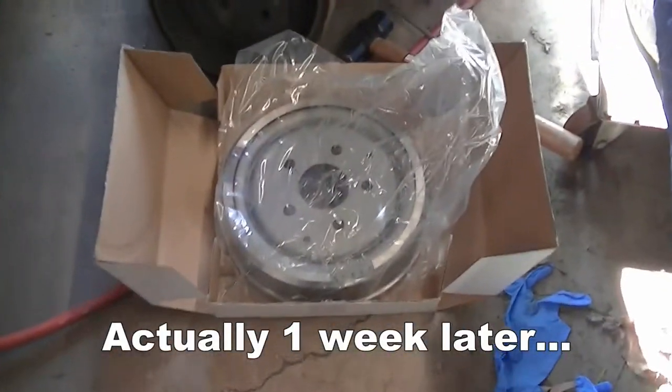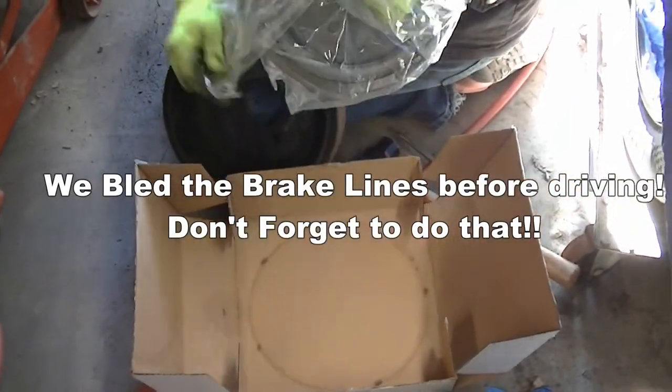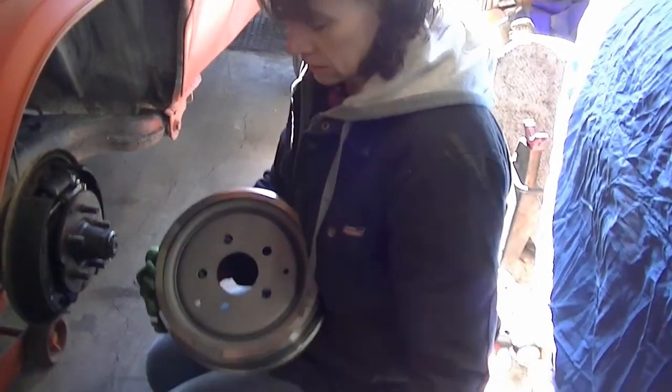We got these fancy new drums. She was almost going to say, and it's freezing cold. It's freezing cold. It went from the 50s last week to the teens, 13 or something.